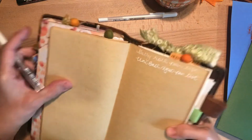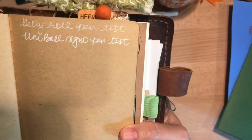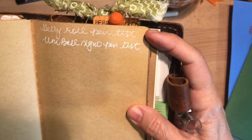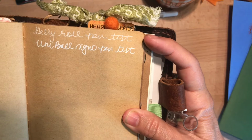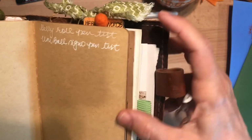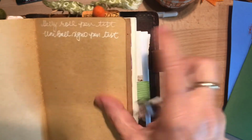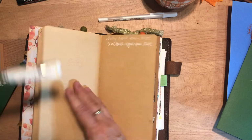Okay, again, what I've been saying seems to be holding true, is that the Uniball pen has a bolder, wetter line. This comes out more fine, but both of them seem to be writing fairly consistently, with no skips or real blotchiness. If I was just writing to journal, I might like the Jelly Roll better. But I still think I would prefer this for highlighting some of the art in my journals, if you want to call it art.